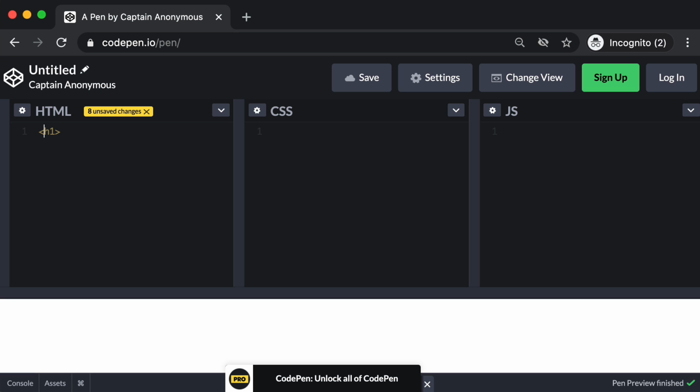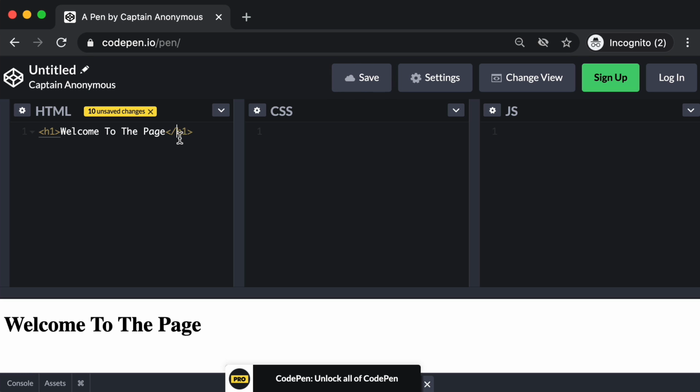So this stands for heading 1. And don't worry about the less than and greater than symbols for right now. I will explain that in just a moment. And then I can include whatever phrase I want. So in this case, I'll say welcome to the page. Okay, and then this is less than / H1 greater than. I'll talk about what these mean and how they work in just a moment.